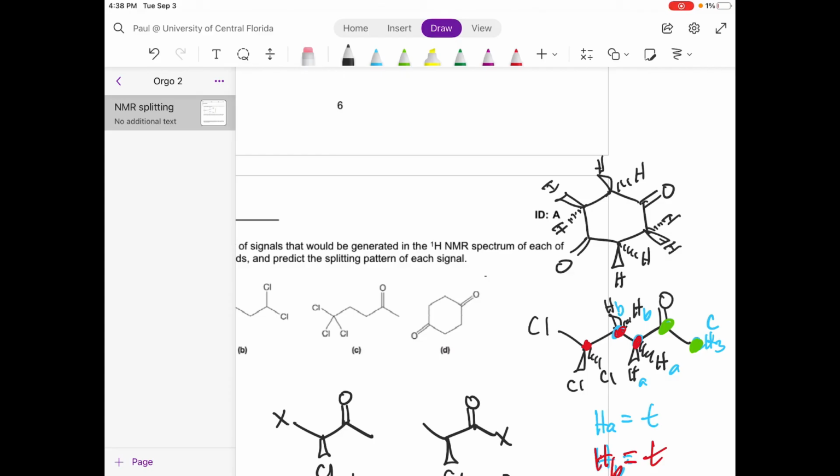Okay. So what you're going to find with this guy is all of them are equivalent. Okay. And so when we take a look at just one of them, that's the carbon HA is attached to. What's the adjacent? Right there. Okay. Why not this one that I'm highlighting right now? Because it's the same carbon. They're equivalent. So those hydrogens are all homotopic, and HA is going to give us a singlet for all of those.